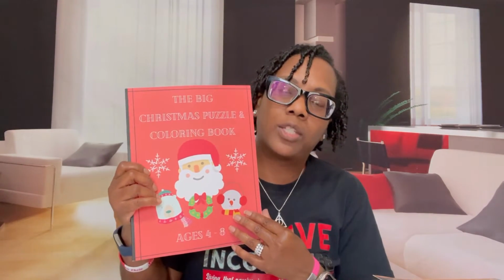And this one is a Mandala type book. So all of the designs on the inside are different types of Mandala designs, and it says Mandala Magic. You can see my name on the side. And then right now, a book that's starting back selling is a Christmas book. This is just an activity book for kids. You'll see on the front, it says the Big Christmas Puzzle Coloring Book, ages 4 to 8. So I designed the cover, and then I decided what types of things I wanted to put inside. There are matching games, crossword puzzles, and dot-to-dots. So it's things like that that you can do on Amazon.